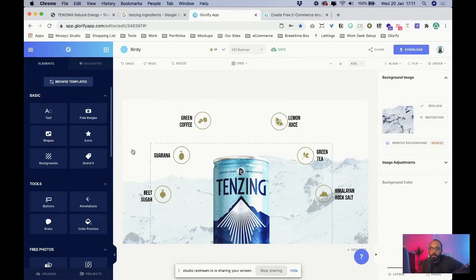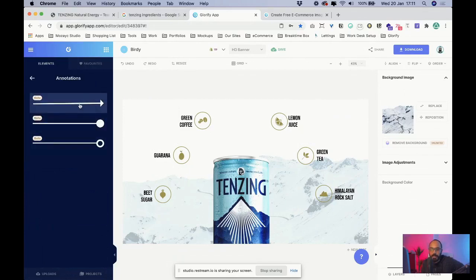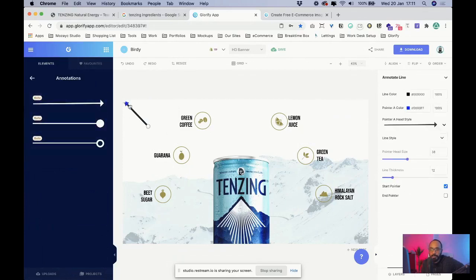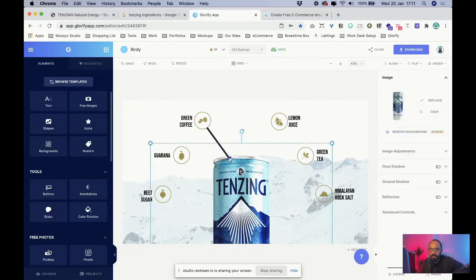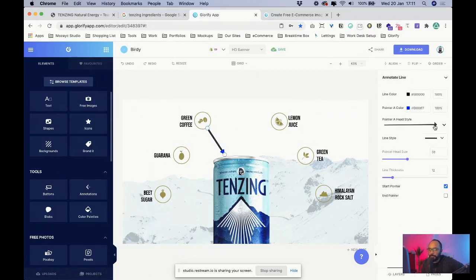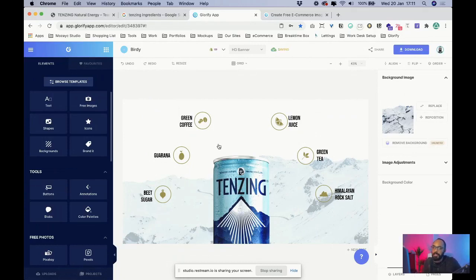Of course, in a lot of products, you can use annotations and stuff like that. And we've just released our new annotations, which are much better. You can start to point out things on a specific product. In the case of this type of product, I don't think it's 100% necessary. Of course, you can just have the icons around the object, and that would communicate the features clearly.